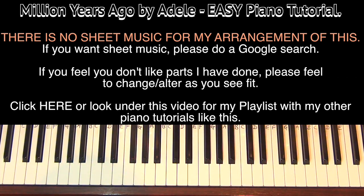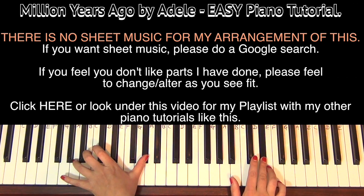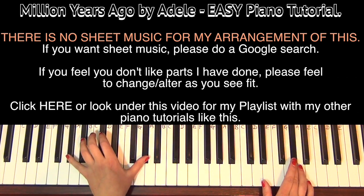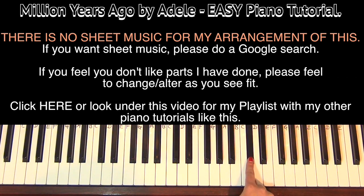So the next bit, where you've got the instrumental bit. In the right hand: C sharp, D sharp, E, G sharp, F, E, D sharp, C sharp, G, A, G, F sharp, G, and then this is where it would start again.